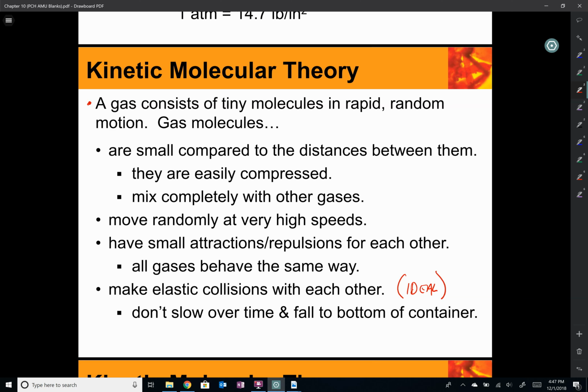In actuality, gases do interact with each other to a certain extent. It depends on the type of gas, how big of a container it's in, and is it compressed, in heat, right? A couple of other things. And we will look at an actual example of this way towards the end of this chapter, right? But for the moment, we're just working with, let's call it, ideal situations. Okay.